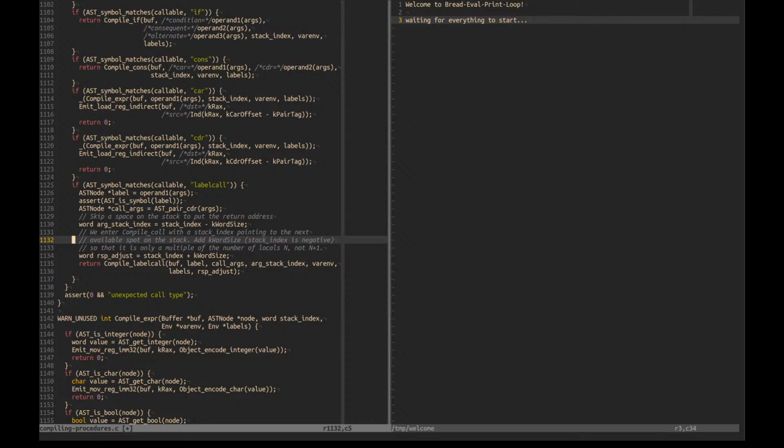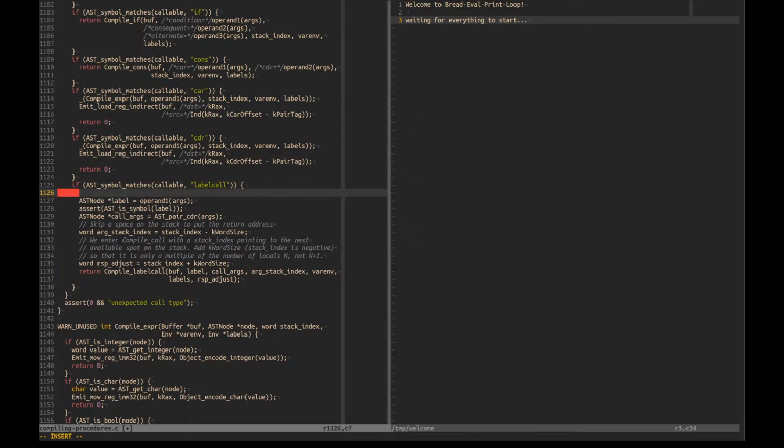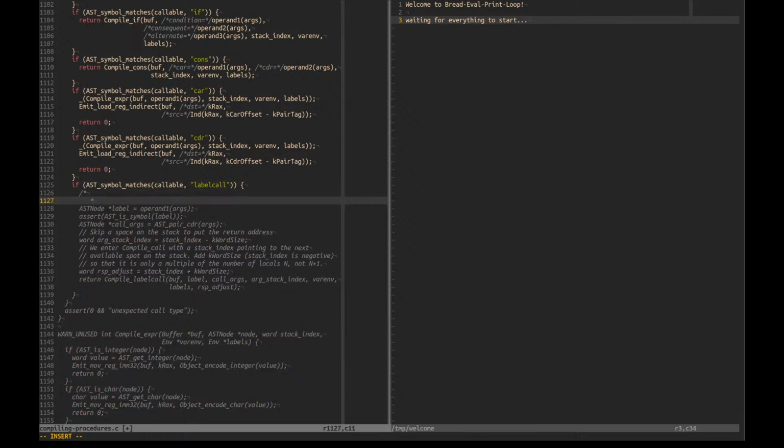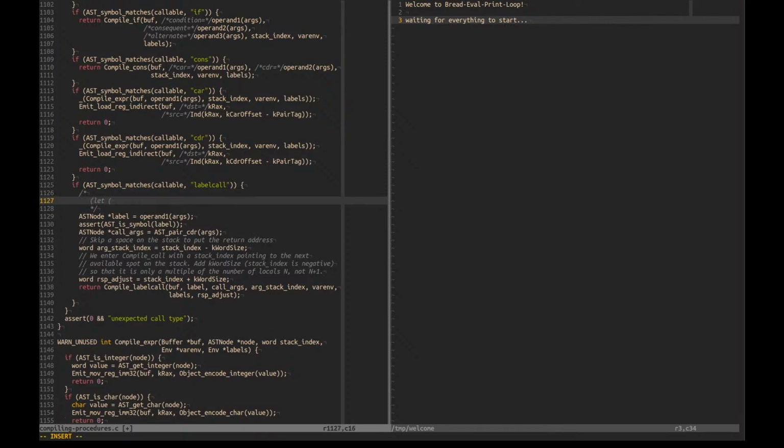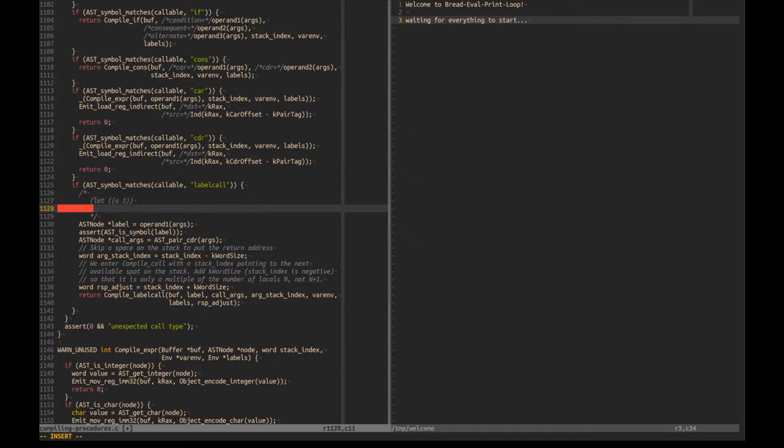So label calls, for people who didn't see the last post, are sort of the C function calls. You're supposed to have these first-class functions in Lisp, and these functions that can close over free variables, so you can do like let a be 1 in some lambda that takes no parameters and returns a. And why you would do that, I don't know.